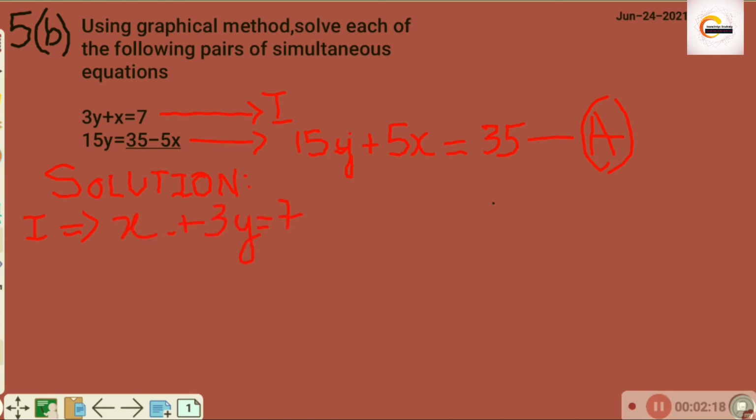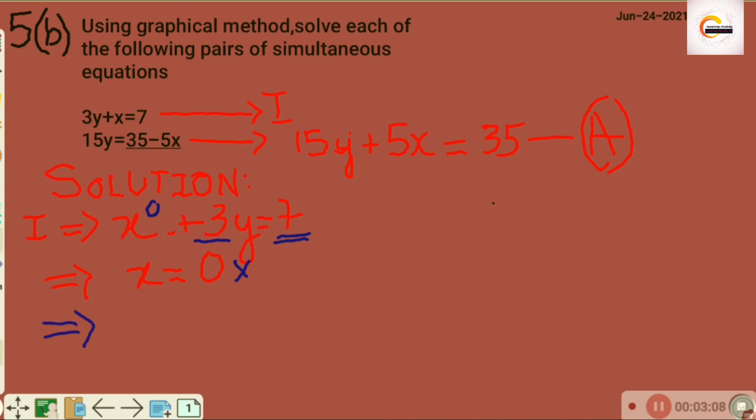If we put the value x is equal to 0, what will happen? Then this x will become 0, and the only thing left on the other side of the equals sign is 7, which is not divisible by our coefficient. So we will have to suppose a value that would go to the other side of the equals sign and become completely divisible by the coefficient attached with our y variable. So x is equal to 0 is no, we cannot put x is equal to 0.